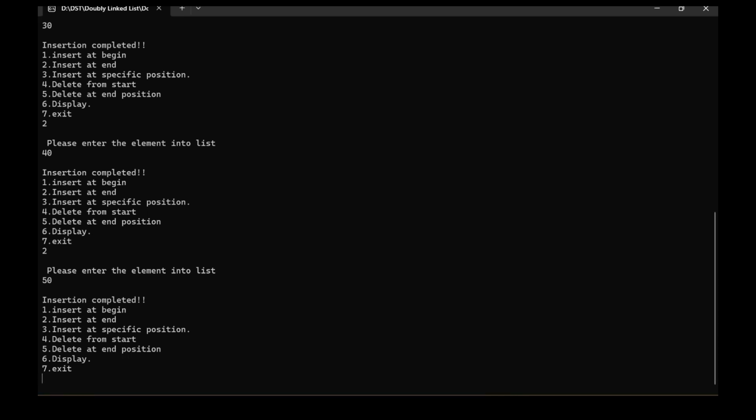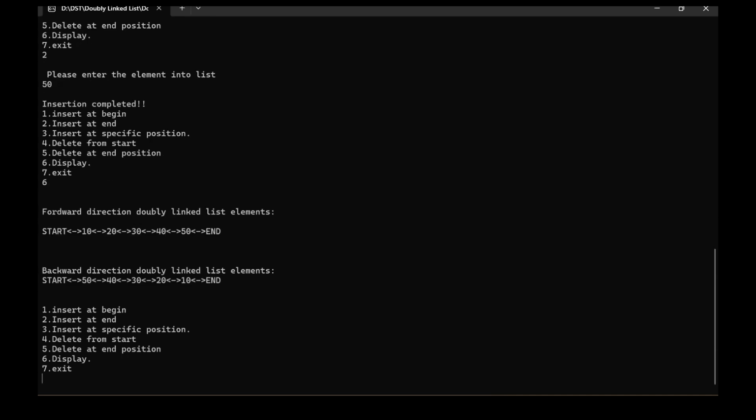So each and every time we got the message insertion completed. Let's display. Display is right now 6. 10, 20, 30, 40, 50, yes. All the elements are inserted, because we already used the second option, that's why I insert at the end position. Now, we have to delete.